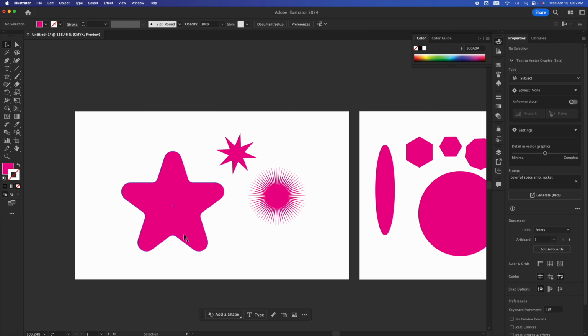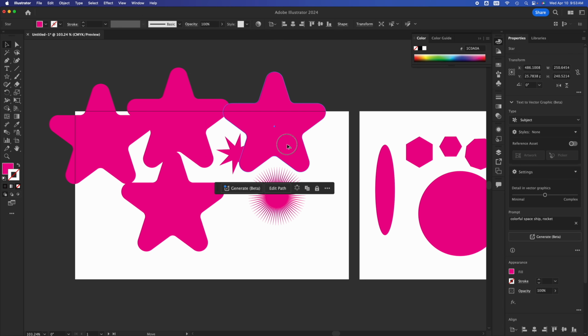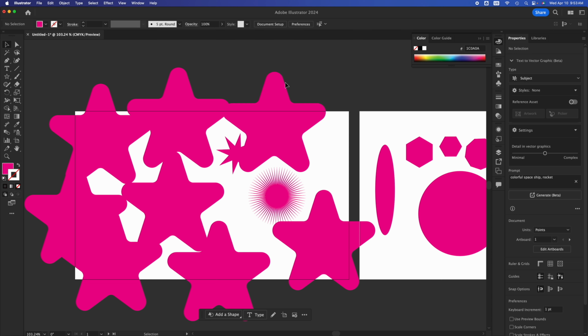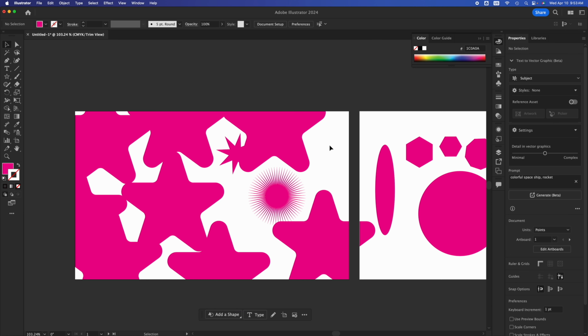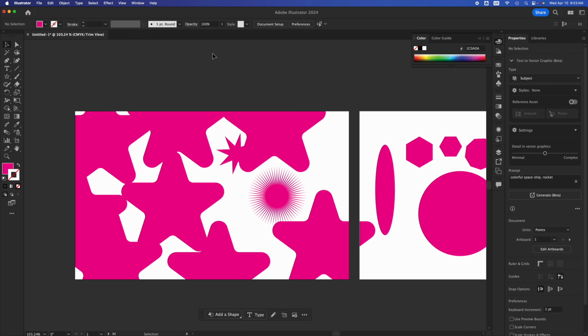So once again, let's say you guys are making a really cool design where you guys have all these stars everywhere and you're making it like so, but it would be kind of useless to cut the star that goes beyond the borders. Well, that's what I'm telling you, to press the shortcut key that we made so you guys can view exactly how it's gonna print out. It's gonna print out like so. And this is how you guys are gonna look at it. So again, I'm just going to view and I'm going to trim view. But I already have a shortcut set up for that on my keyboard. So I can just toggle between the two.